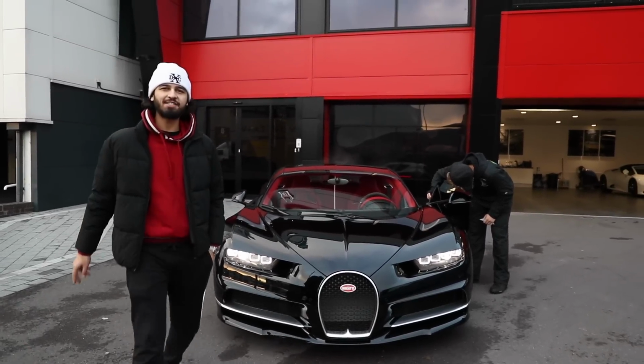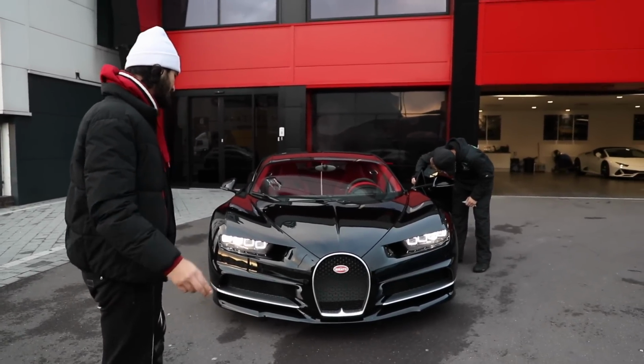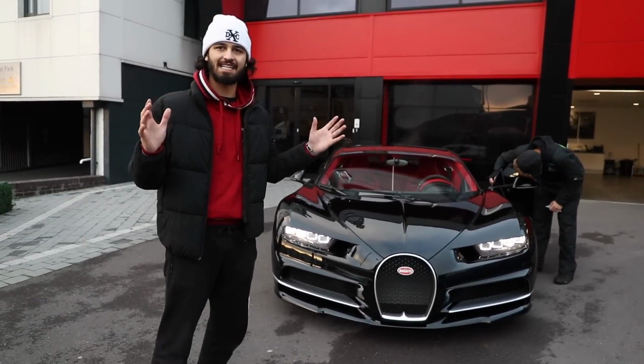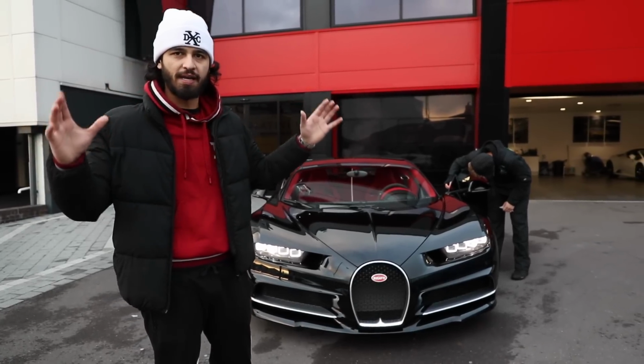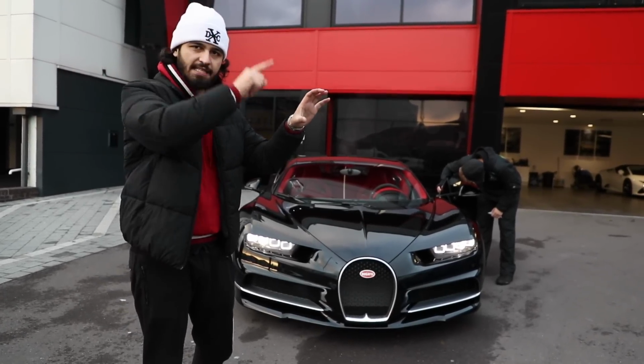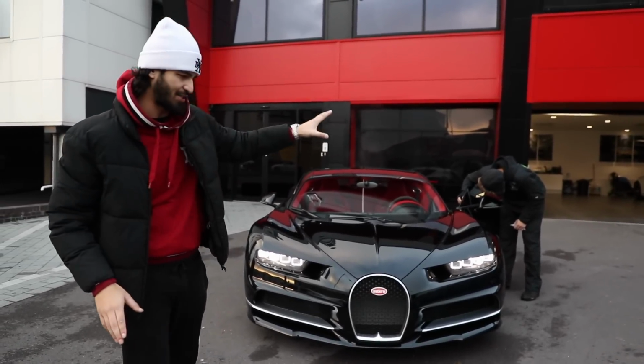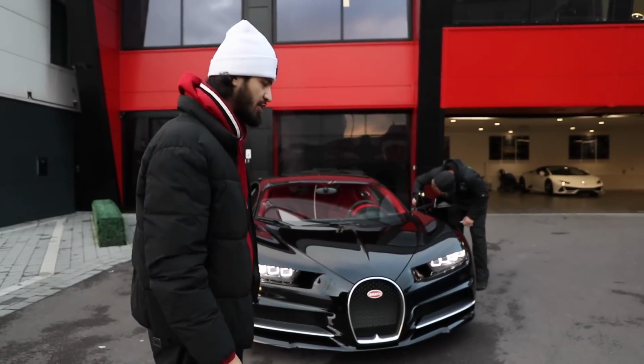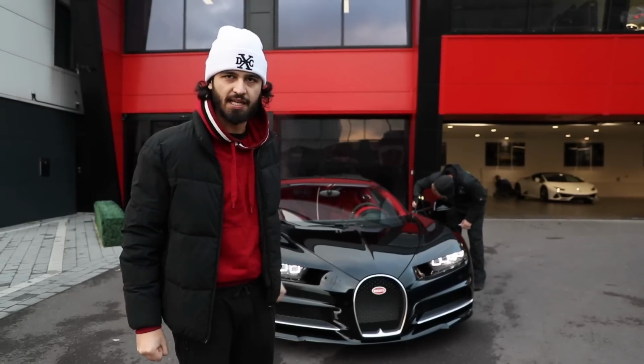Guys, the Bugatti Chiron, all tinted and looking better than ever. I do like it. The side profile looks a lot more aesthetically pleasing. It's got a nice flow to it. Black car, we're going into the black, the C stripe, and then the front end you get to see all the red interior. It's just a light tint. It's all legal. It's all good. Just gives you a little bit of privacy and gives it a bit more warmth in the cabin.